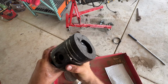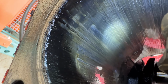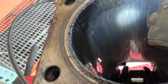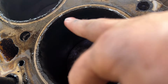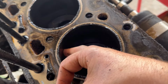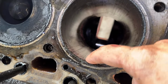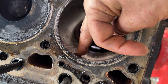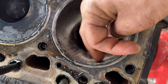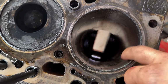So, yeah, this piston, something happened. But I'm surprised there's no hole in the piston. See those X's right there? That's cross-hatching, but you can see a lot of it's worn out. All right, so here's cylinder 6, here's cylinder 4, and if we look inside cylinder 4 and I run my finger across it, it's smooth as glass, right? But if you look at this one, you can see these lines all around my finger. See how it's catching everywhere? Those are actually ridges. This cylinder is scored up really bad from that piston. You can see it all around. So you couldn't slam a piston in here and go.